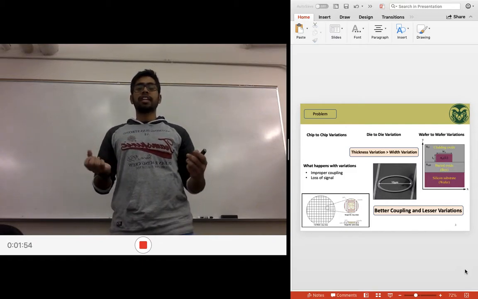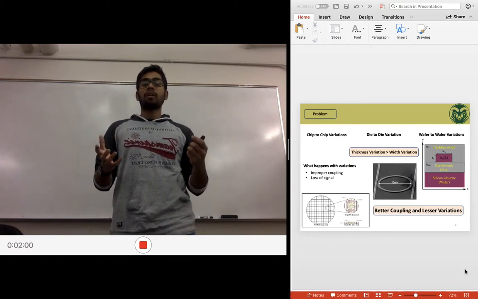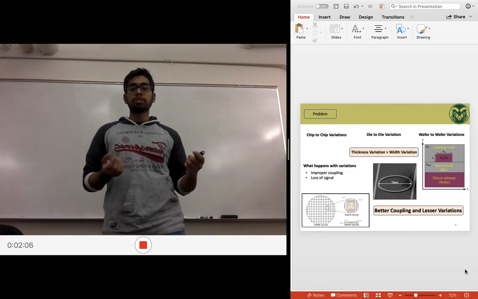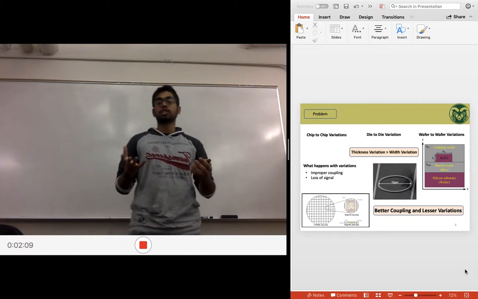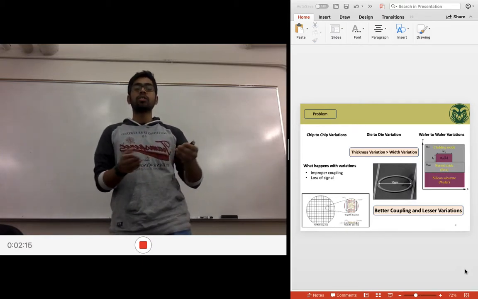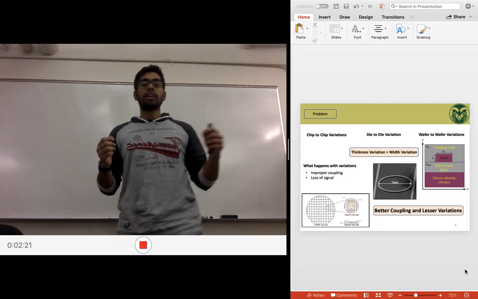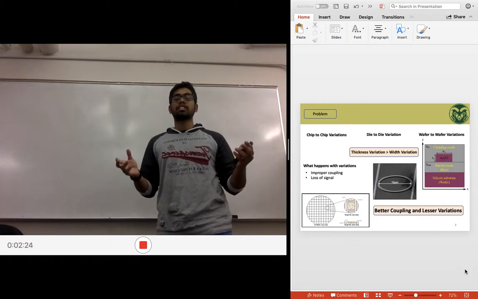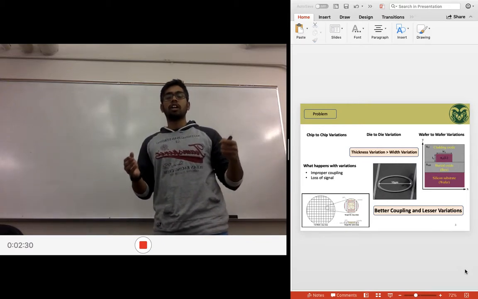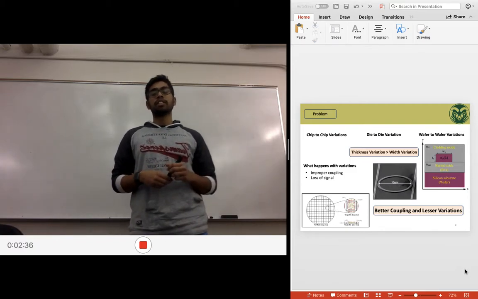So what exactly am I speaking about? What are these variations that I'm speaking about? If you see the picture in the middle, that is how a micro ring looks. Now, with the variations included, there are problems such as improper coupling, and what that means is the light which is traveling in one of those straight lines doesn't get well connected into the curved lines which are shown in the figure. This poses a huge problem when it comes to device level photonics, and this causes loss of signal, to be precise, and this also causes a lot of energy being consumed to control these.